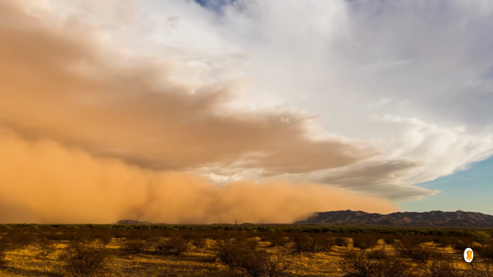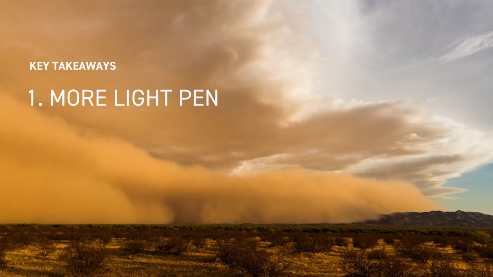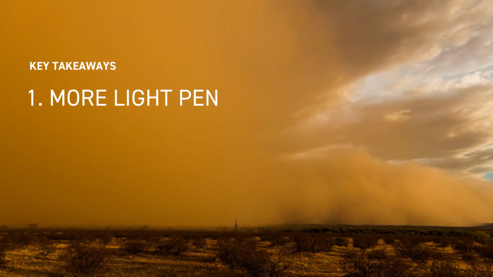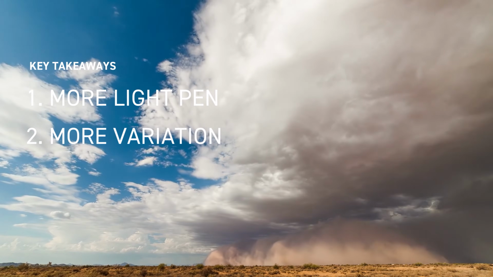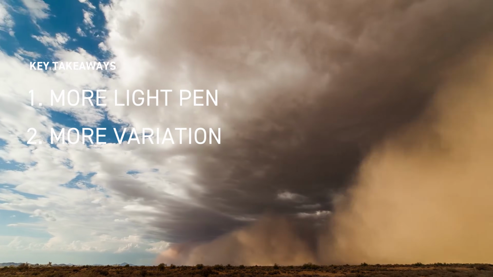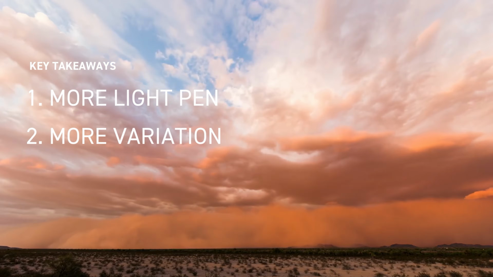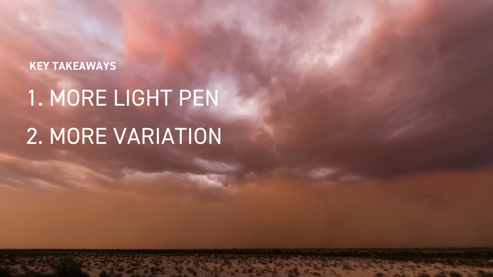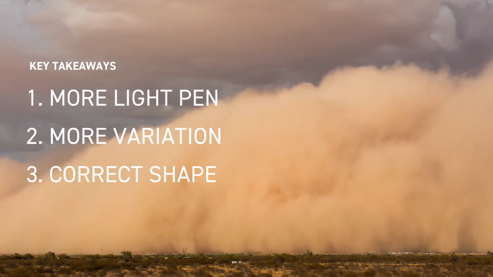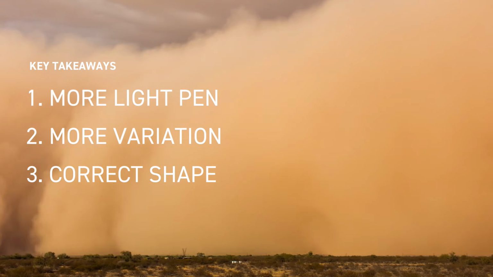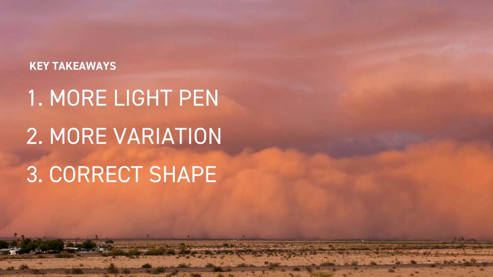A couple things to take away: more light penetration, less just pure wall of dirt, more variation in size and of the kind of displacement, as it were, to make it more cloud-like. Add at the edges a whole bunch of wispies. The other thing is the angle, right? Having it go over and back rather than forward like a wave. We're gonna have it go back like a cloud of dust.